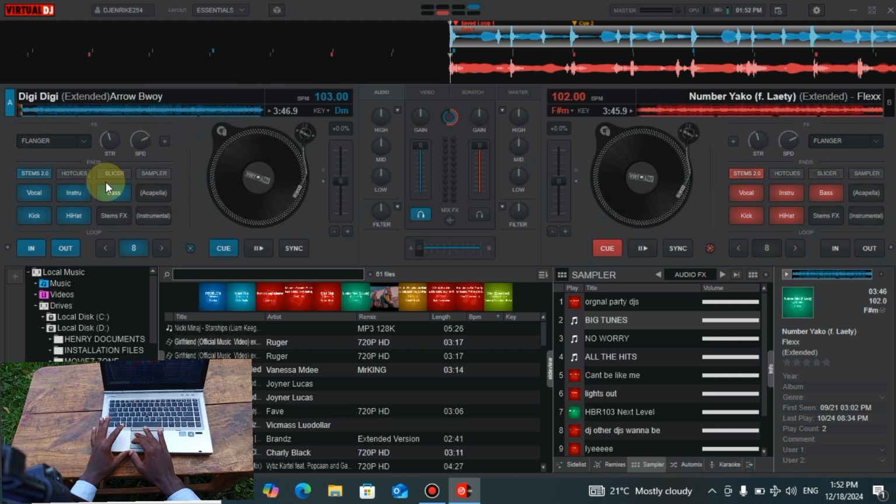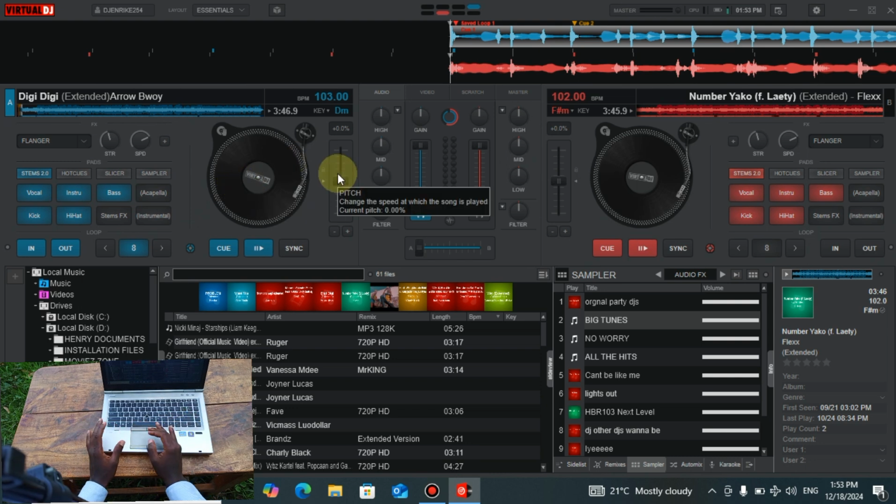For those who don't know what this means, the vocals separates the sounds from the main track. We have the instrumentals, which removes the vocals from the music itself, and a cappella, which separates out the instruments and all that, and only remains with the voice. Sorry for saying so many words at a second, but I hope you are understanding this in the right way. So this is just simple. So long as you've known the starter one, this one is not very hard.